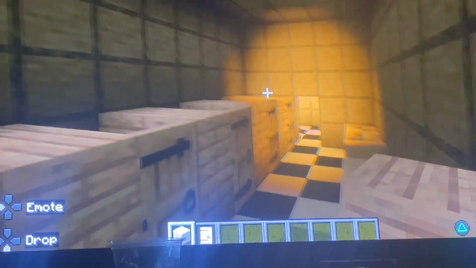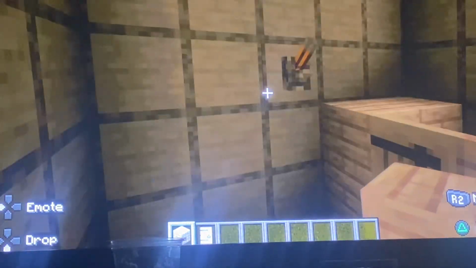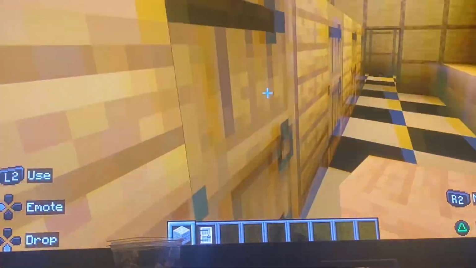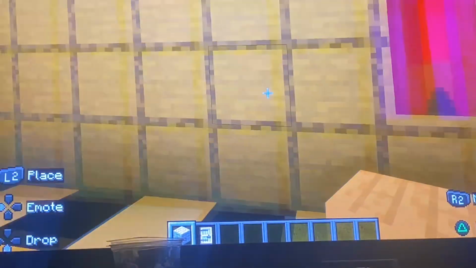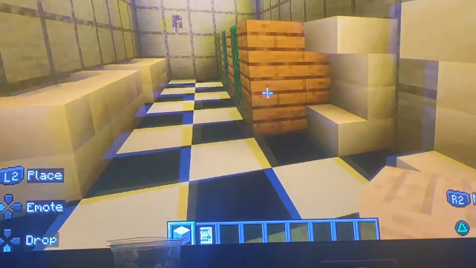It's actually way darker in here than it was. Ooh, now it's really dark. Hold on. Now it's bright. No, it's dark. Alright. Time to go to the boys one. There's the 3 little pizzas. There's Foxy's little pirate cove.